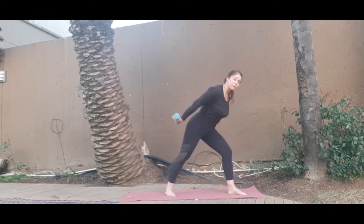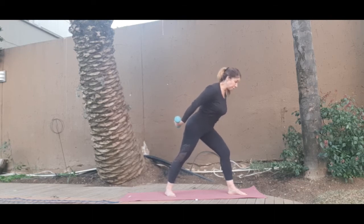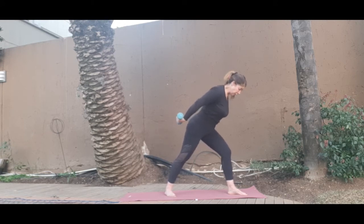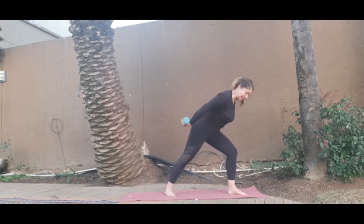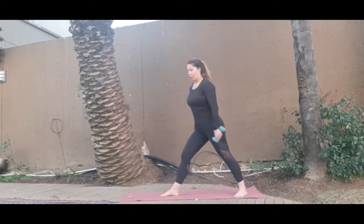1, 2, 3. Keep the arms lifted. 5, 6, 7, 8, 9, 10, 11. Feel the burn. 14, 15, 16, 17, 18, 19, 20, 21.